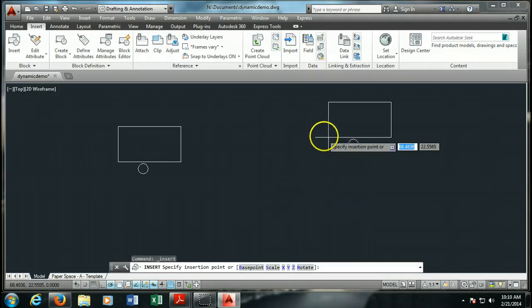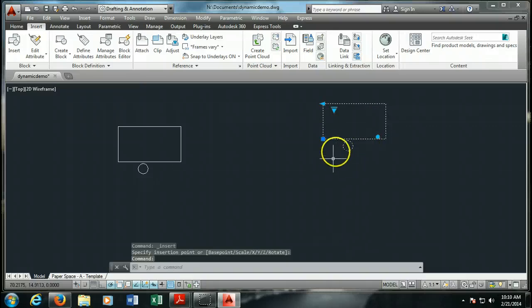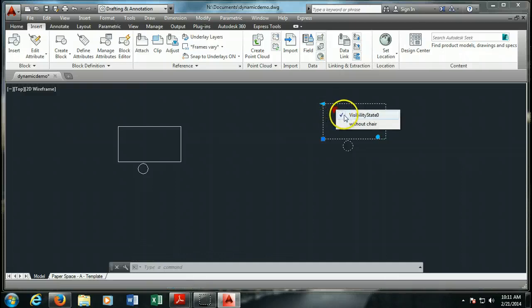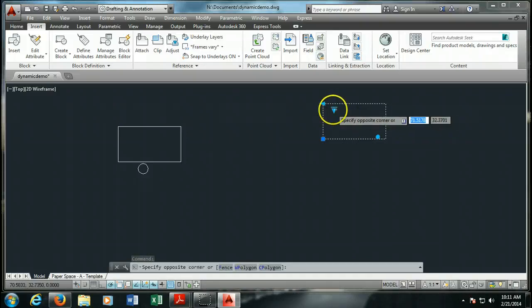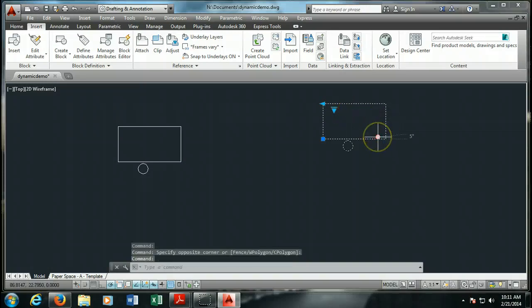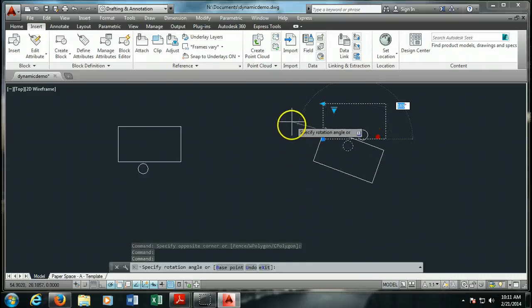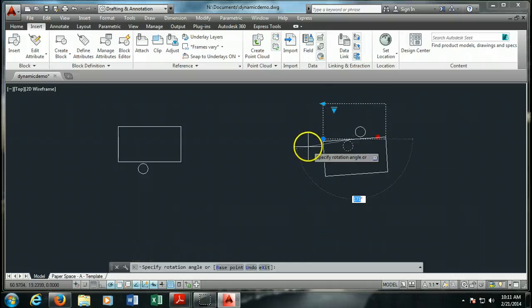I can click on it, put it into the picture, and when I go and select this block, you now see that all of my parameters show up as options that can be applied to this block. So I can go here and I can tell it, do I want the regular visibility, or no, I want without chair. Or I can turn it back on without having to go through all the process of selecting my objects again and all that stuff, because I've already set it up. Or I can go in and say I want to do my rotation, and I grab the dot and I just drag whatever direction I want to for my rotation.